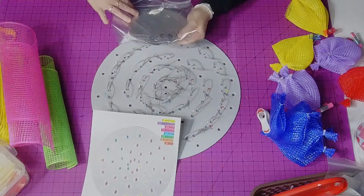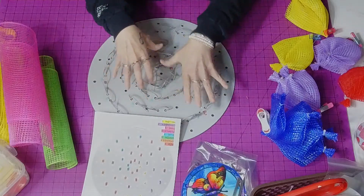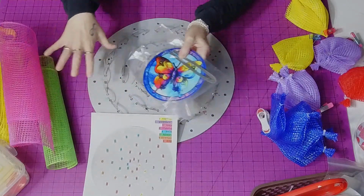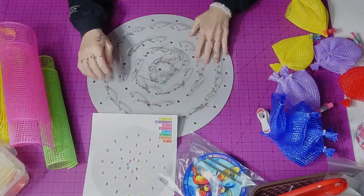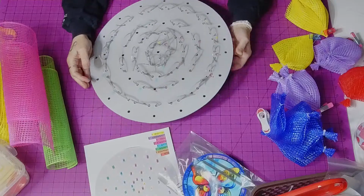We'll see how it looks when I'm done. This sign might be too busy for all the colors. If it is, we'll just make a flower center using one of our mesh colors right in the center.